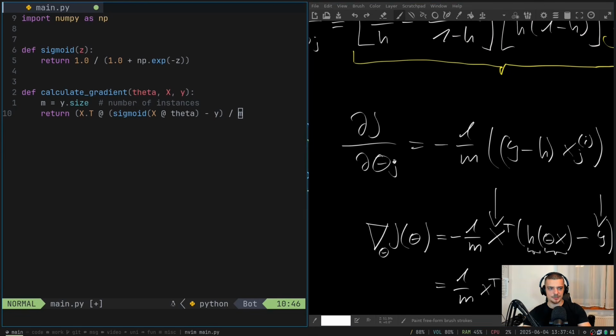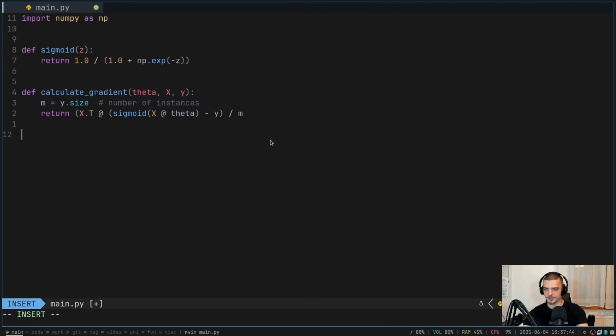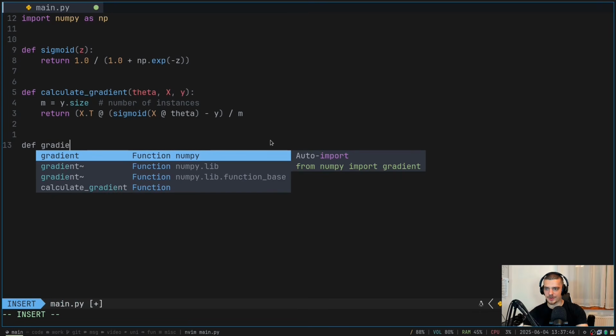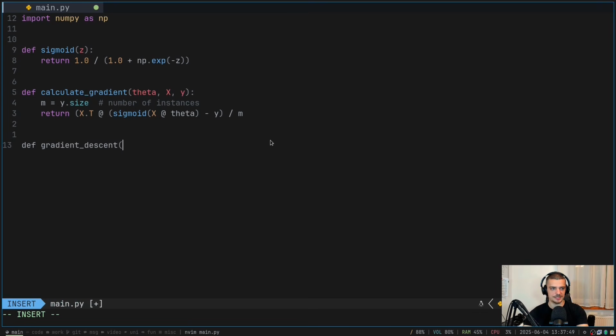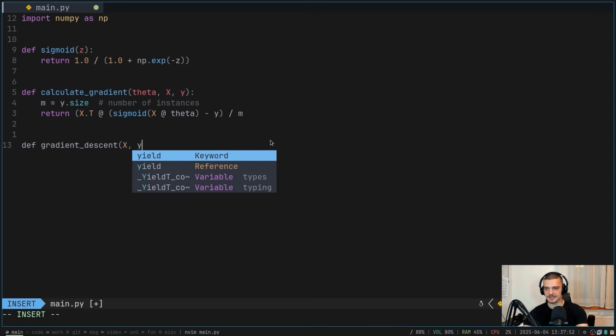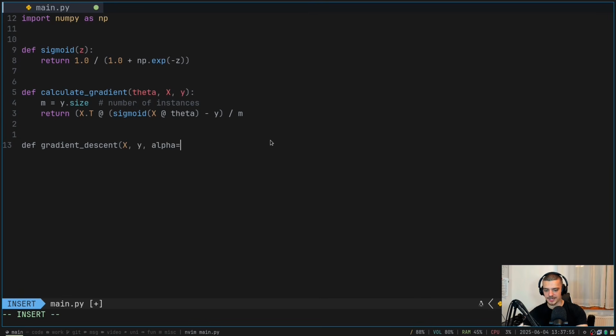Next up, we need to do the gradient descent. How do we do that? We define a function. This is where the whole magic happens now. Gradient descent. For this, we also need to pass now all the stuff. So we need to pass x and y. We need to pass a learning rate, which is 0.1 by default, let's say. We need to pass number of iterations. Let's set this to 100 by default. And we need to set a tolerance. This tolerance is going to be relevant because of imprecision here in the computer. We want to basically terminate the gradient descent process if we don't have a meaningful difference. Now, what did I mess up here? Oh, I forgot to close the bracket up here.